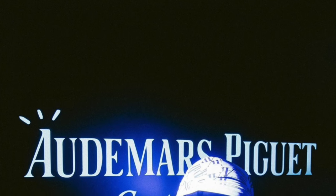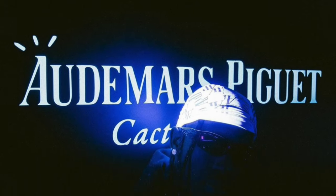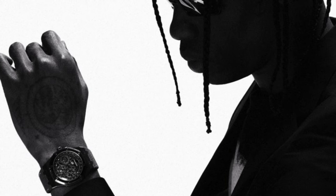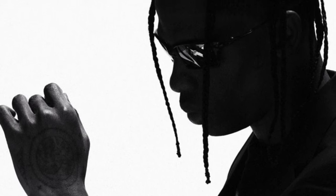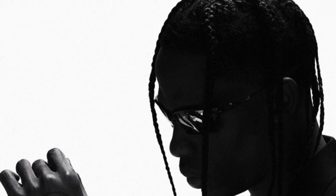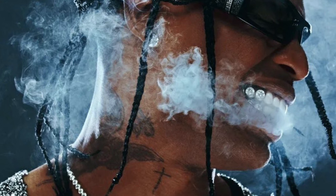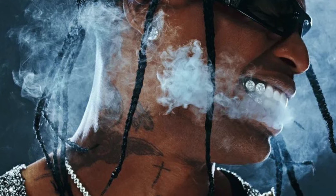I'm not surprised at some of the high retail prices given that this is a luxury watch brand, and I am excited for Travis being a fan — this is something that's been in the works for four years. Speaking of the watch, there are only 200 in existence. I'd love to know what you guys think of the AP Cactus Jack collection and if you ended up picking up any pieces. I'm not sure the price ranges are super friendly to most Travis Scott fans and I think this collaboration is a little too bougie for most of us, however I am excited for La Flame and am here to support. Let me know what you think about this video and what you'd like to see me cover next. Please stay safe out here and as always thank you so much for cooking with the kitchen.